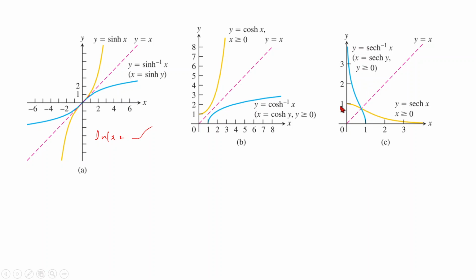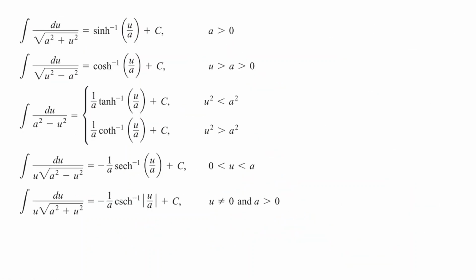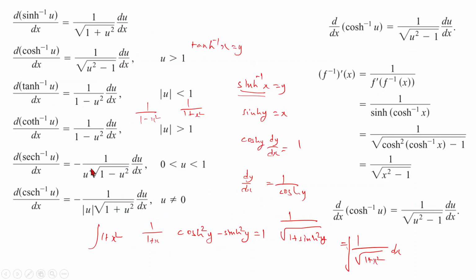Secant h x is this one. Secant h inverse u, so what does that mean? It will take inputs of only these numbers, right? It will take input only between 0 and 1. Agreed. The domain of secant h inverse is actually between 0 and 1. And the slope is always negative, because x is anyway positive, they didn't put any mod there. The slope is actually becoming negative.